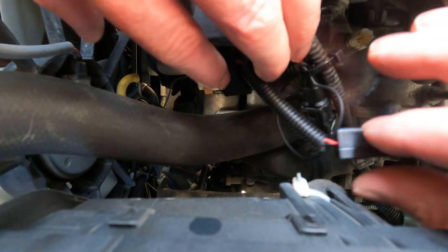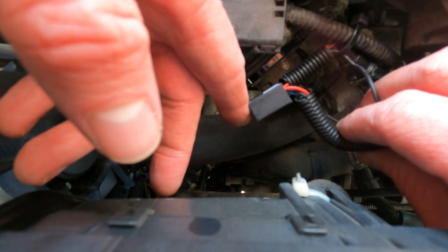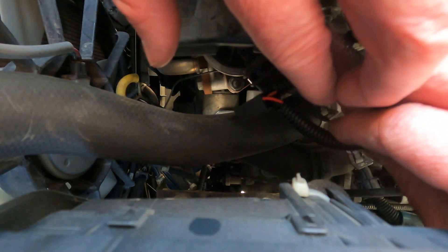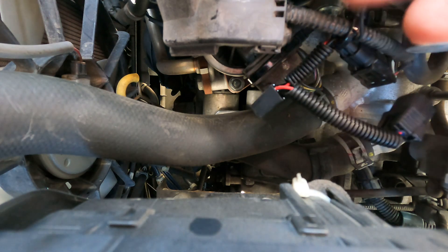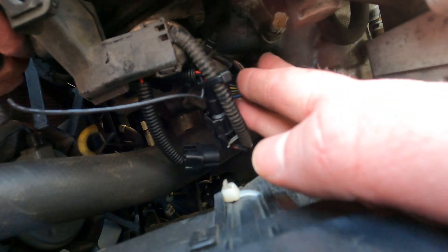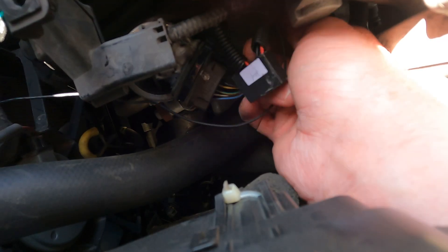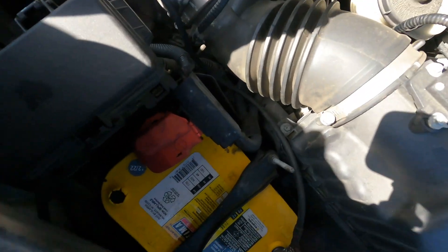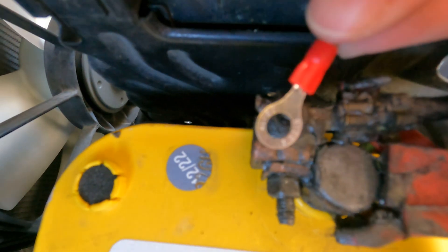A lot of these are actually just resistors you can get online to bypass the VCM. This one supposedly has bypass functions — it also monitors actual motor temperature, and if it overheats it's supposed to bypass itself to let you and your ECU know that it's overheating so you can figure out why. The next step is connecting to the coolant sensor and then connecting the positive to the battery's positive terminal. That white piece of plastic down there is the coolant temperature sensor, and now it's connected. You can see the controller is being held up and out of the way of the motor, with this long power cable now going to the positive terminal.